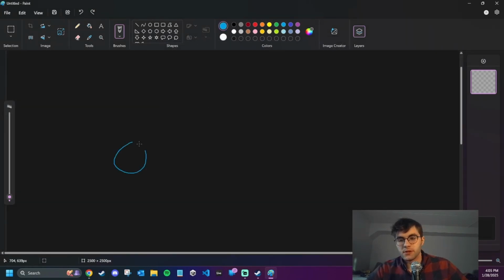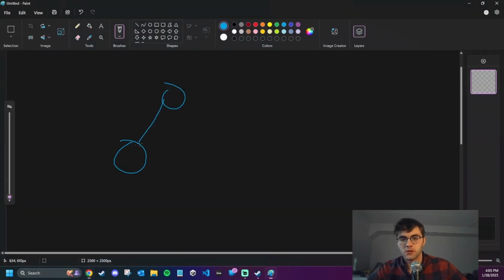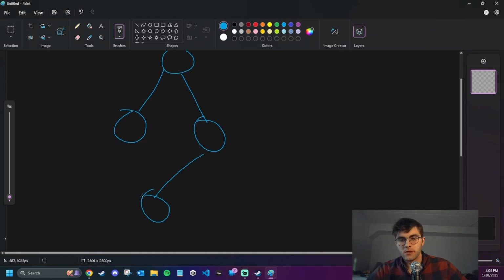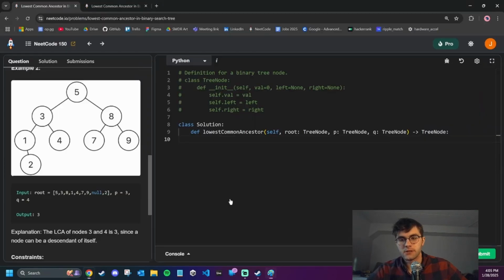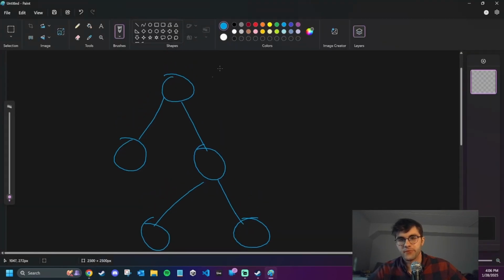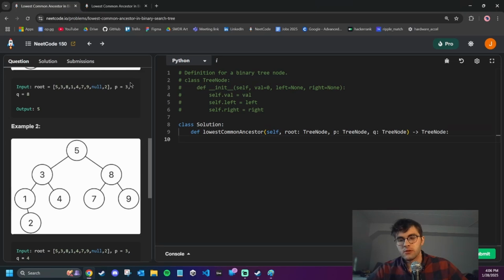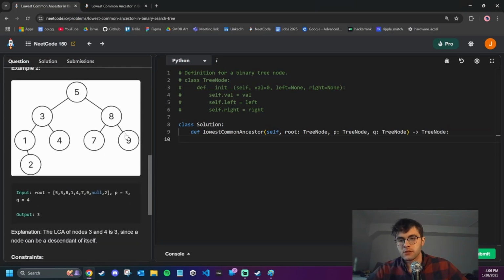So we have one tree, a binary search tree, and we have to find the lowest common ancestor. And it must exist. It will be the root. The lowest common ancestor.